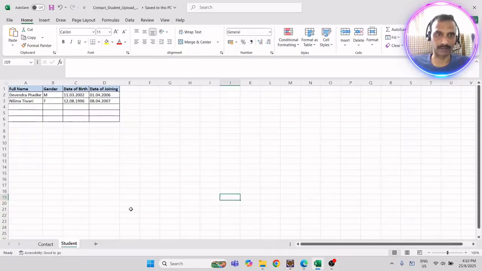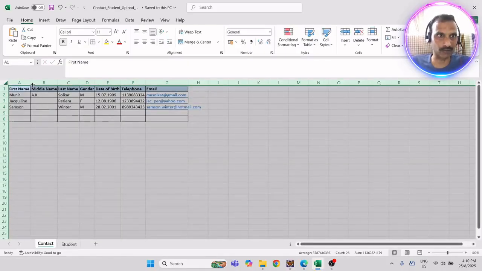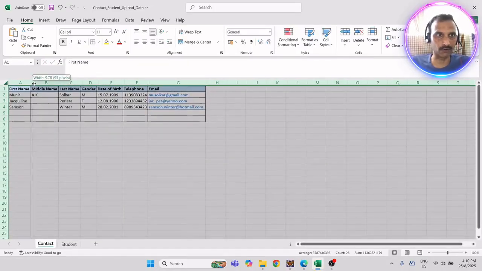Since I already have this contact data with me, I have two sheets here. As you can see, one sheet is contact, which will have the same format as earlier.